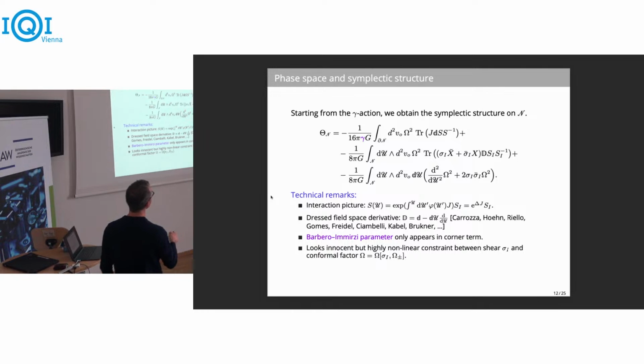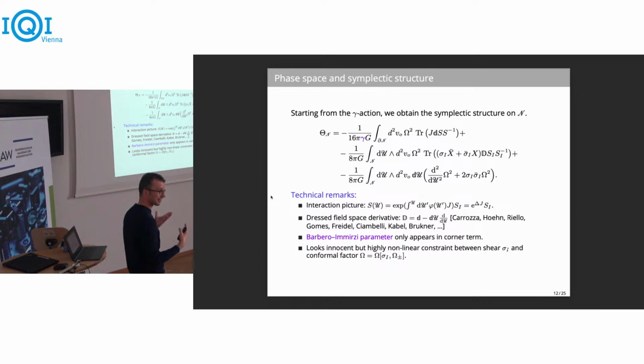The Raychaudhuri equation, with respect to this clock, is a second order differential equation for the conformal factor, sourced by the shear degrees of freedom. So to solve this equation, you have to give me the shear as free initial data along the null boundary, but you also have to give me initial data for omega: either omega and omega dot, or just omega at the two cross sections. But the initial data for omega has now its own symplectic structure, which is good.